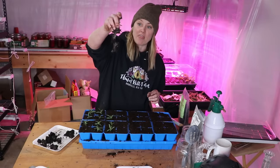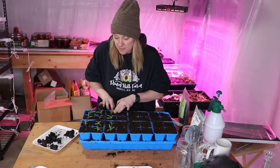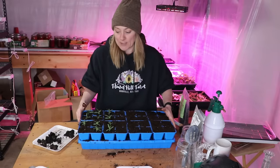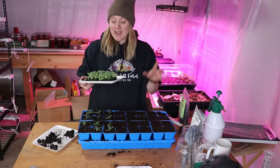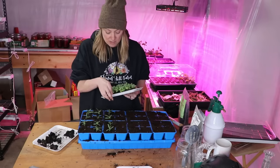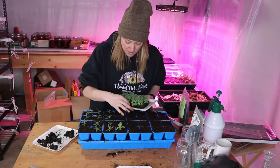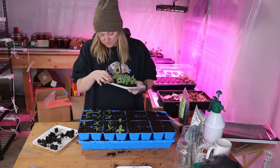Look at the roots on that one. Okay, this is the last baby's breath. I'm planting these lamb's ear now. So the lamb's ear, I'm not going to be able to fit all of them in this tray, I don't think. So we will see how many I get in here. Let's count it up right now. Just go 1, 2, let's get these.